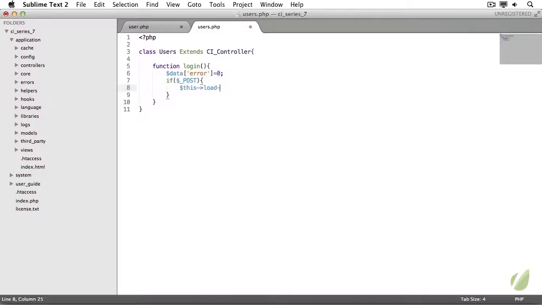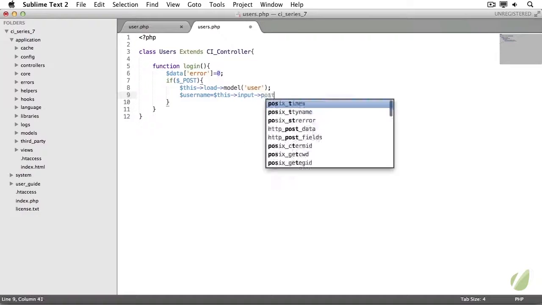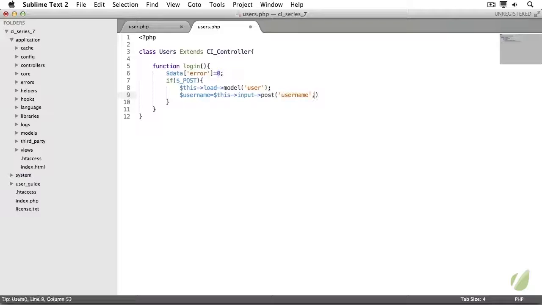Then we want to load the user model, and we're going to grab the username, and I'm going to do this input post username, and then I'm going to say true. This is just like doing post, but I'm just showing you some other options that you have.